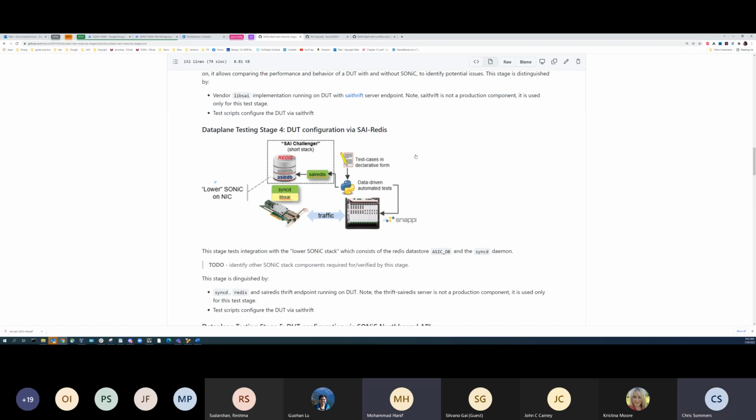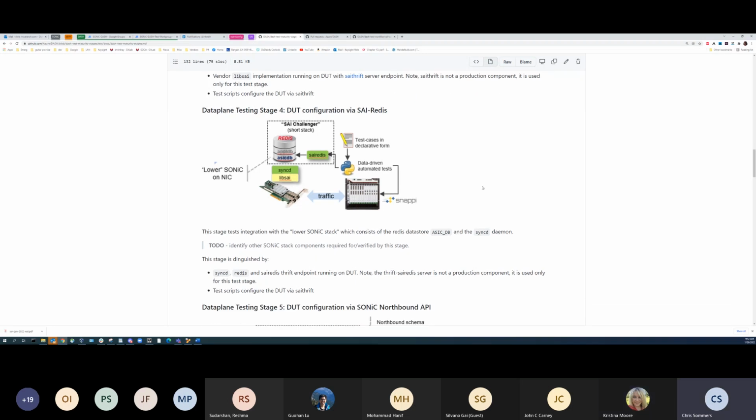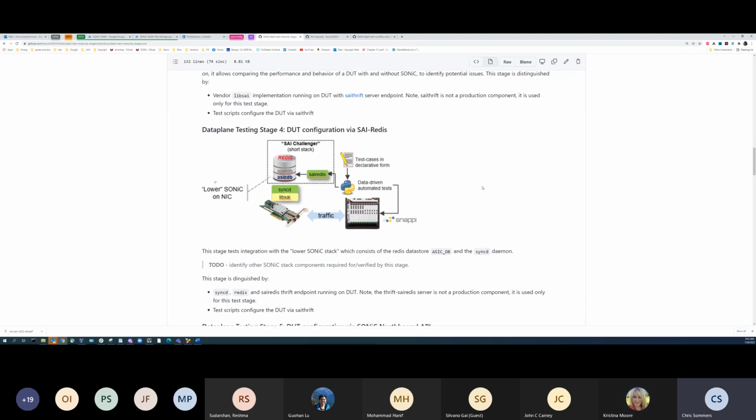I mean, instead of saying, here's a literal list of SAI objects that I'm going to apply as my test case, it could be, here's a list of ACL entries, IP addresses, masks, rules, actions. Those can be translated into their Thrift form or their GNMI form if the test case is the same. And that's an exercise for the reader, so to speak.